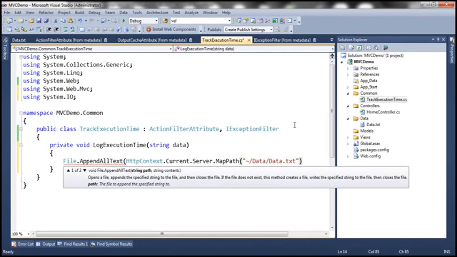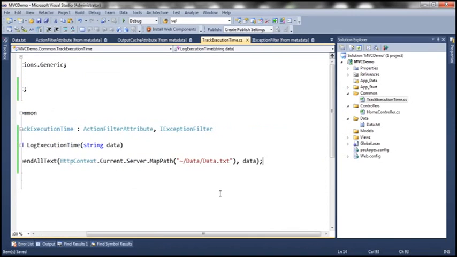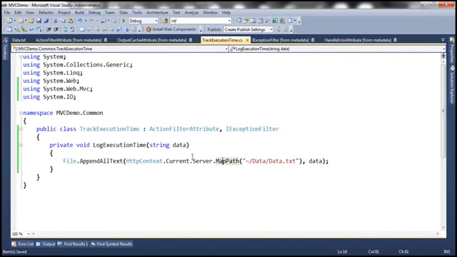So basically we want to write the exception information to that file, and not only the exception information, the execution time as well. And how are we going to get that? It's going to come into this function in the form of a parameter. So let's pass this parameter to this method. This method is going to take care of logging the information to that text file.